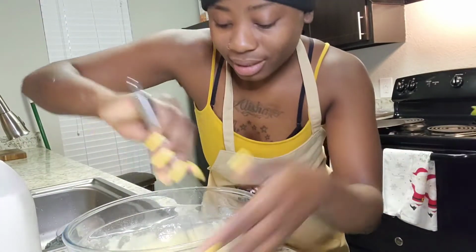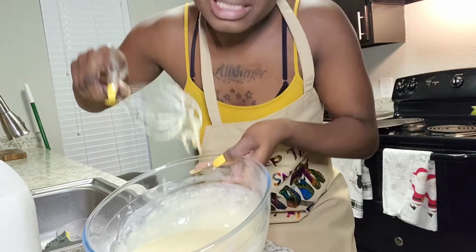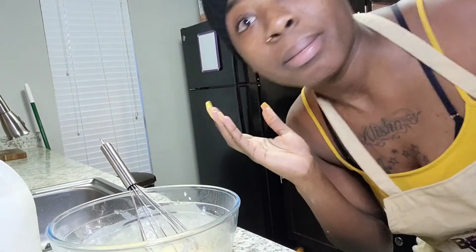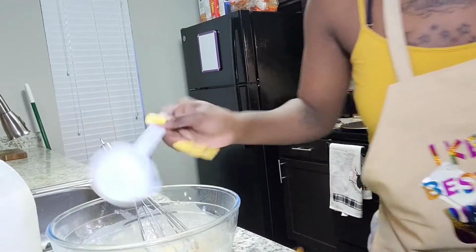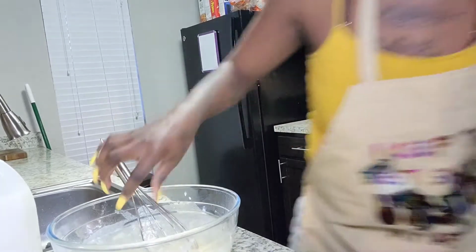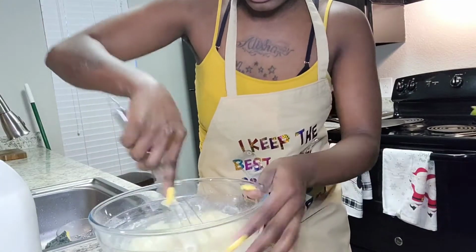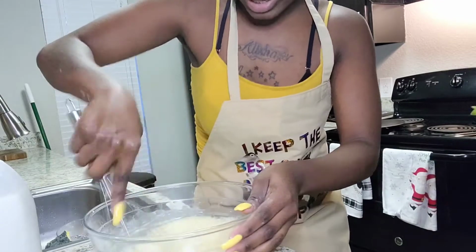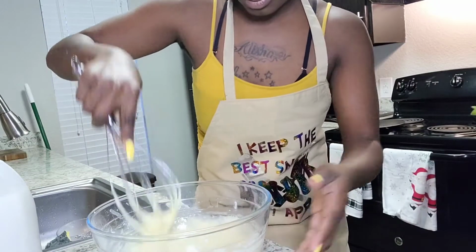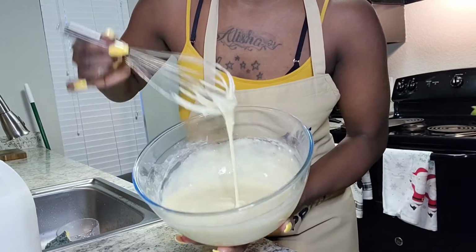This is the texture I have right now. I'm looking for it a little bit thicker, so I'm going to add a little bit more flour, just a little bit. You don't want a lot because, like I said, it gets thick pretty fast. I'm going to mix that in, and make sure it's very smooth. So this is what it looks like when you're done. See, it is very smooth.